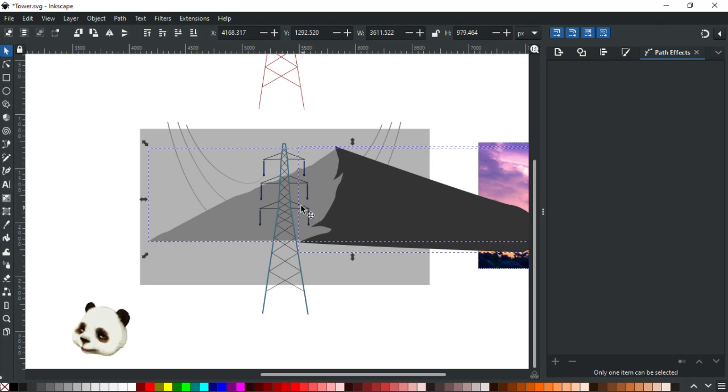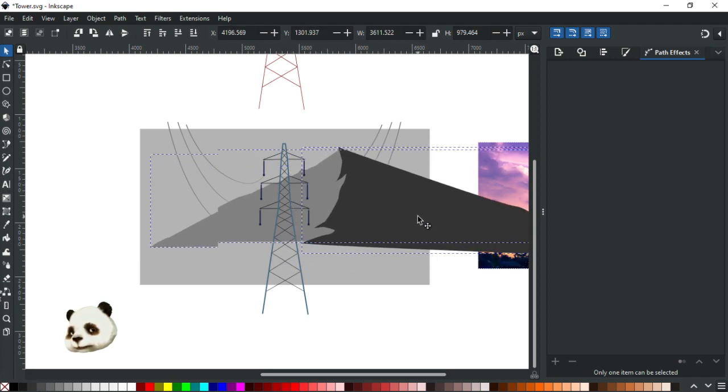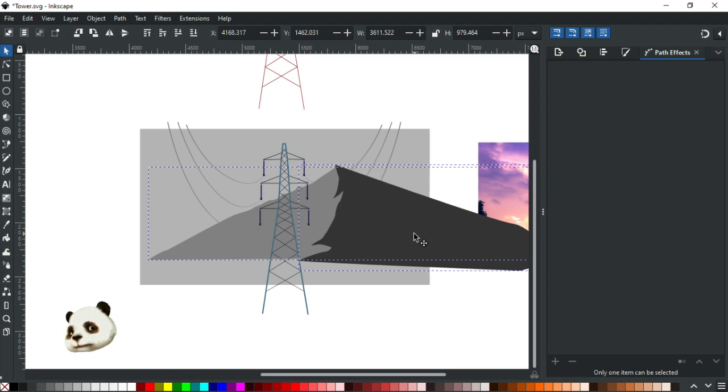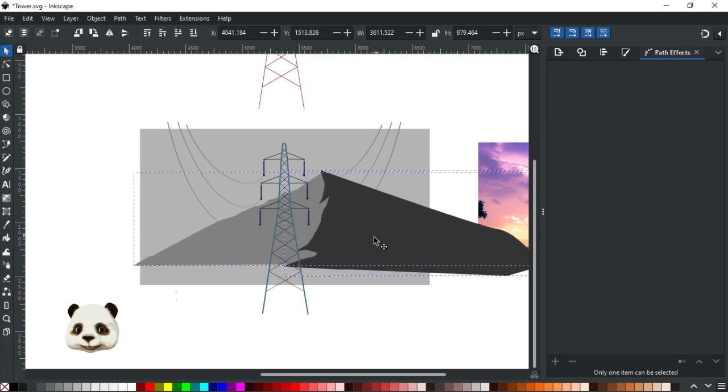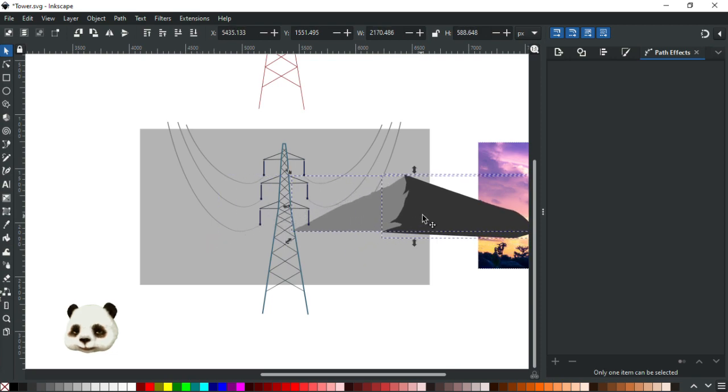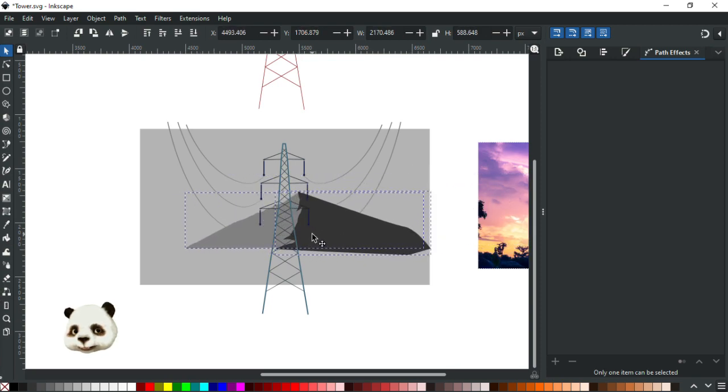But I'm thinking, what about the sky in this case? I'm taking too much real estate from this. So this is closer, this is further, so maybe we can just sort of play it like this.